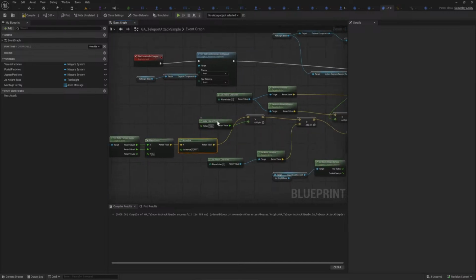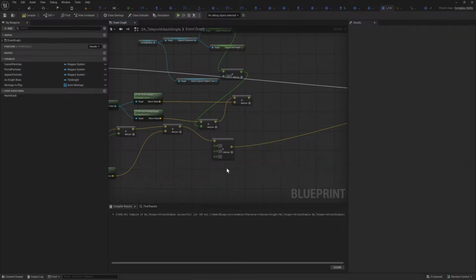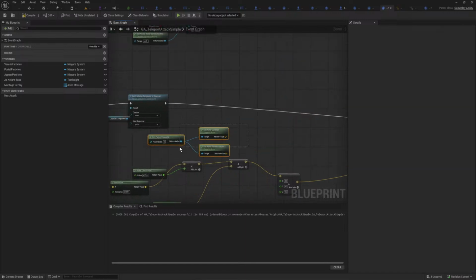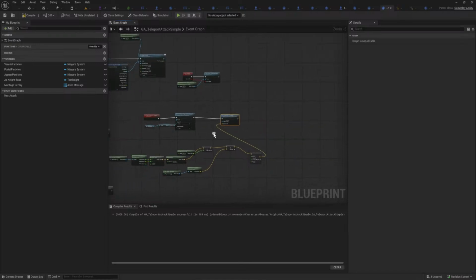We normalize that. We multiply it by 400. We get the actor's location and add it to that. And that's the location that we're going to go to. No capsule traces, no weird stuff. Just going to make it spawn right in front of him.